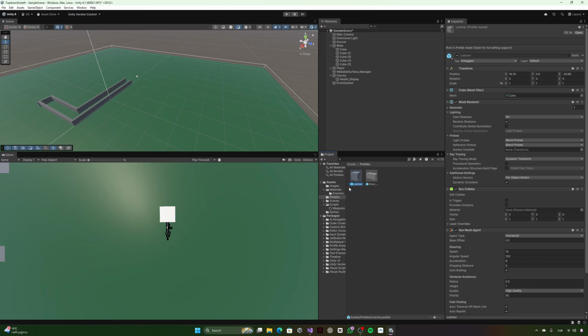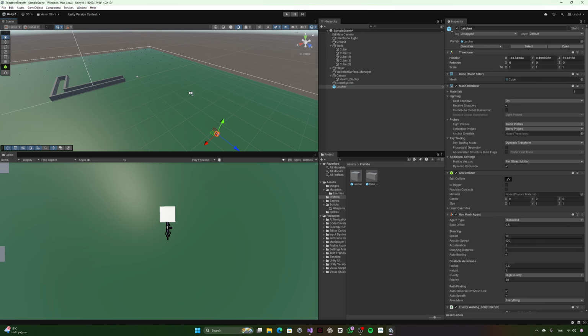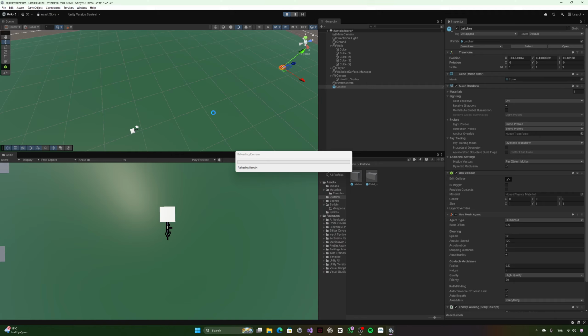So, you know these guys? This prefab that we just created. These are very simple. We're going to spam them in our scene, and they will latch onto our player object. That's where the name comes from. But I need to test something.